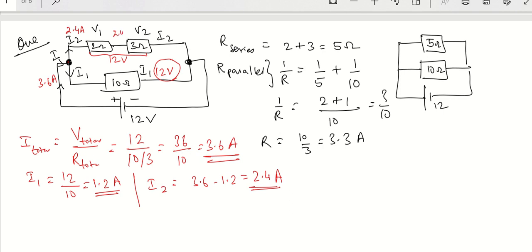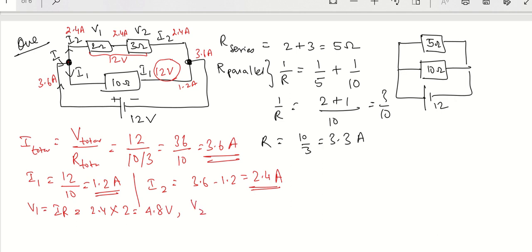Makes logical sense? So here I am going to have 2.4 ampere. Here also I am going to have 2.4 ampere. Here also I will have 2.4 ampere. Here I will have 1.2 ampere. And then they will combine and become again 3.6 ampere. See? So here I know it is 2.4 ampere and I also know that it is 2 ohm. Can I find the V1 now? V1 will be IR, so the current there is 2.4 into the resistance, which is 2. So that makes it 4.8 volt.